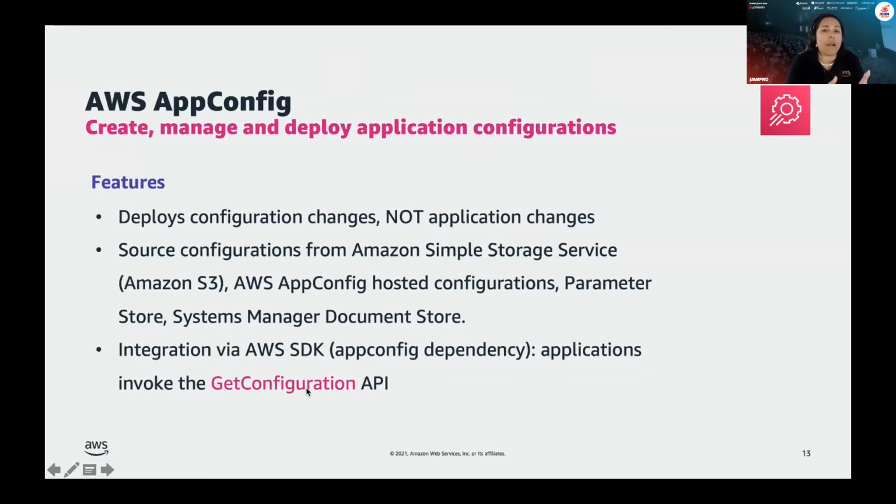This is the way our applications are going to be retrieving the full set of configuration. They're going to make that call via the Java SDK. And typically applications will cache that configuration for a period of time. The service charges you for every call that you make to the GetConfiguration API, so ideally you would cache it and keep it for a period of time in your applications.